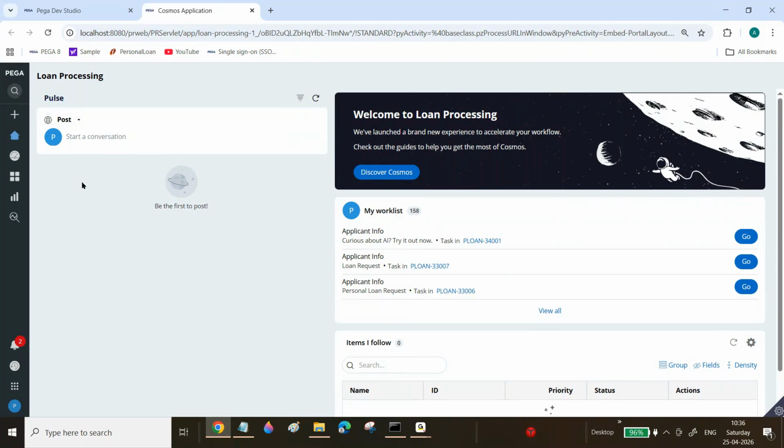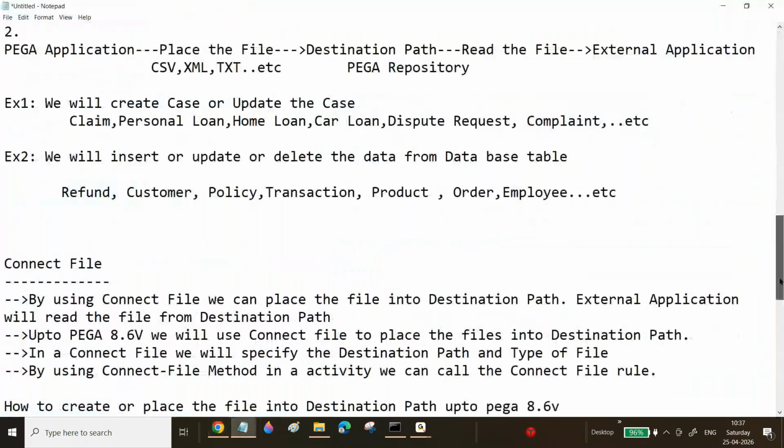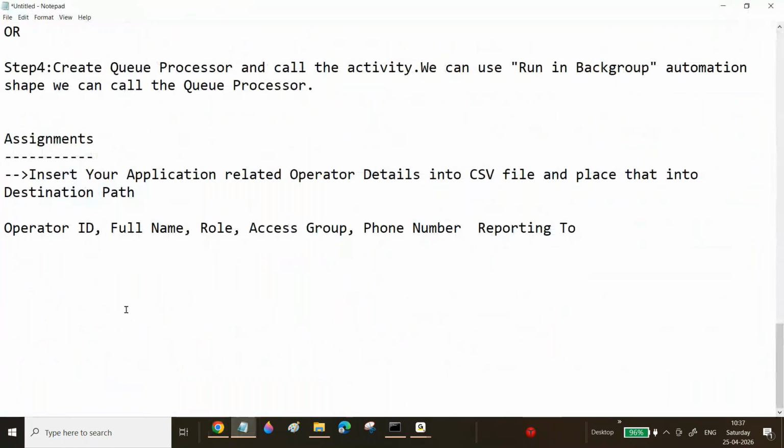We want to send the same details to a different system also. They asked us, hey Arjun, could you please send these details in the form of XML file, whatever details you are capturing? Could you please send the data in the form of XML? Clear, what is my use case?